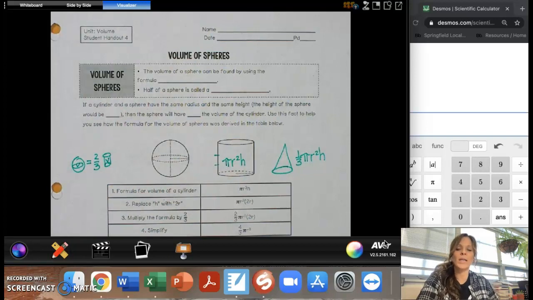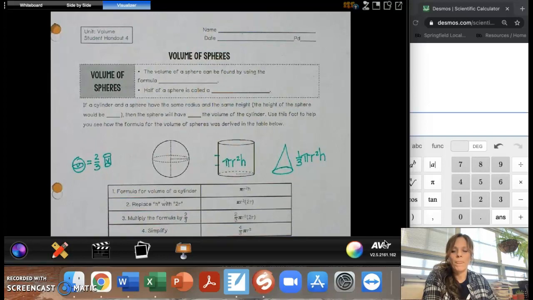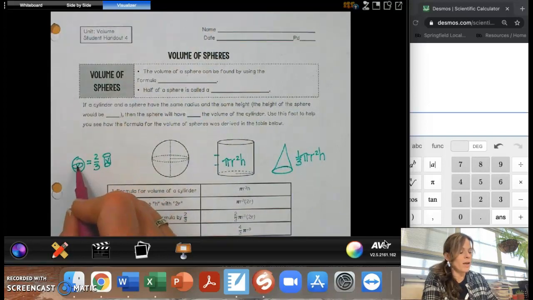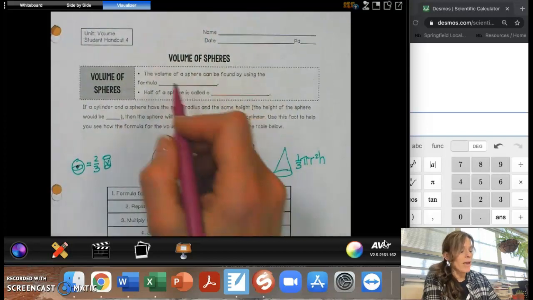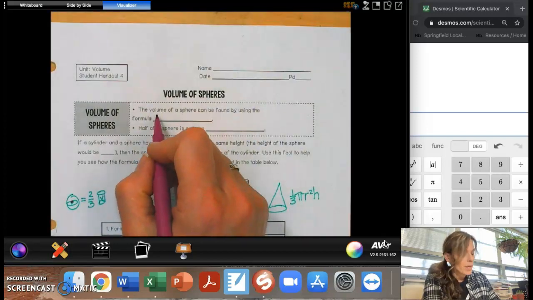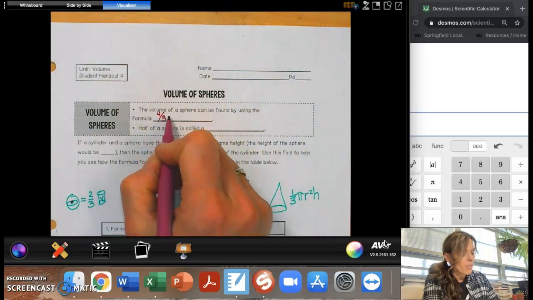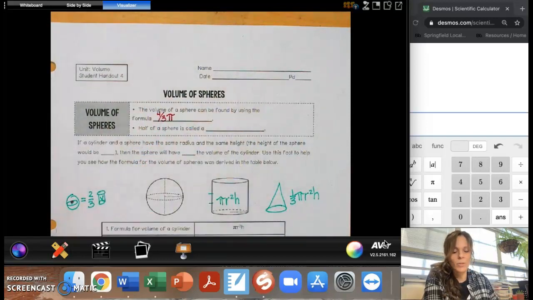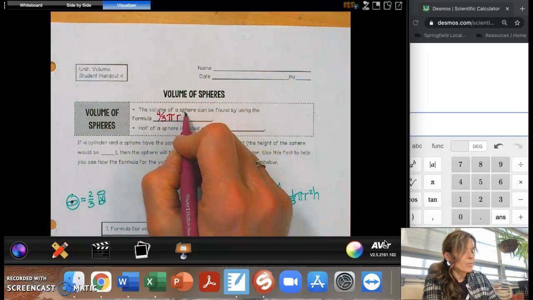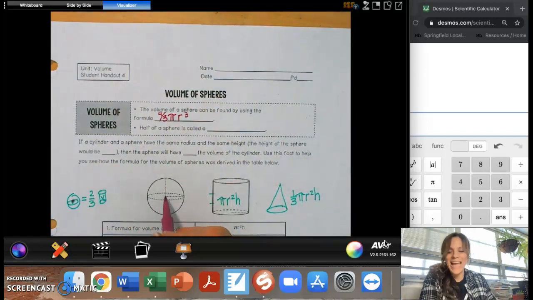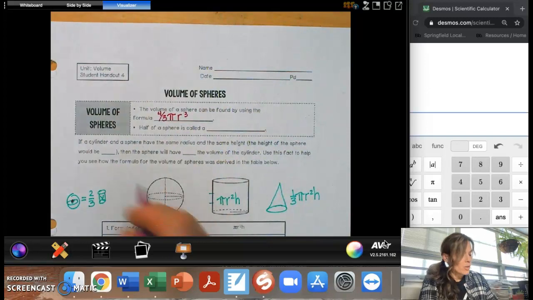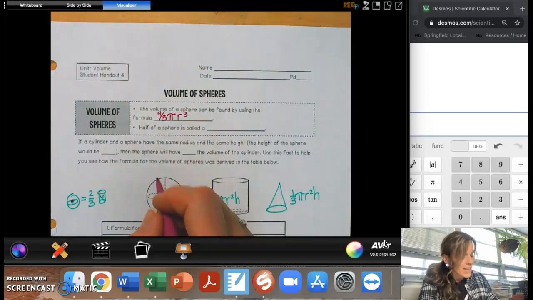All right, so keep those concepts in mind when you're looking at the volume of a sphere today. We're going to show you how 2/3 of the volume ends up looking like this formula right here. It's 4/3 pi, not too bad, radius cubed. That's going to be the new piece, which I want you to think about. There is no height on a sphere. It's actually the diameter. So the diameter is the height.